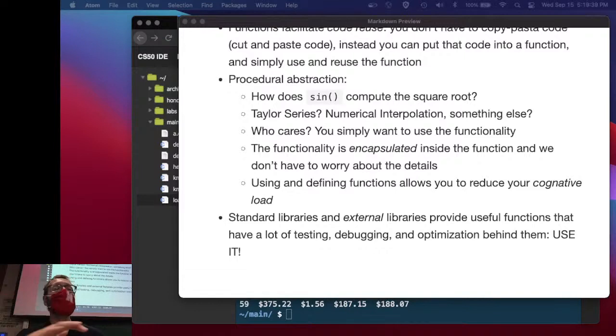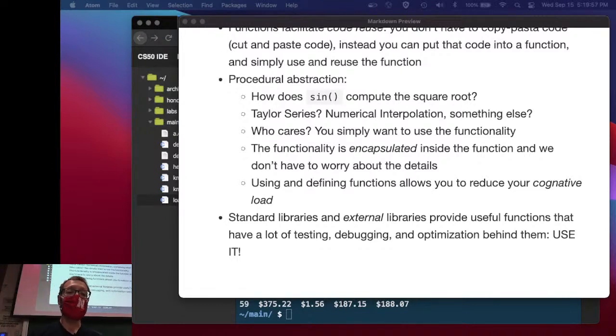Use them. You cannot hope to replicate those thousands and thousands of man hours that have gone and computing hours that have gone into developing those things, testing them, and optimizing them. Right? You will never beat the standard math library's square root function.